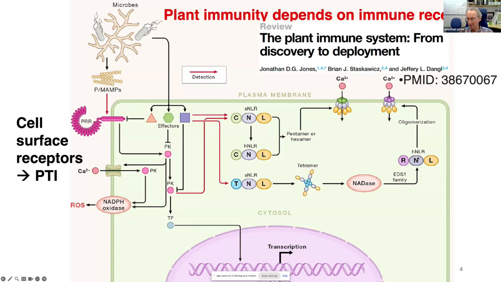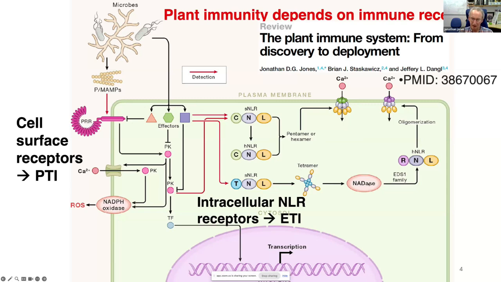Their oligomerization, upon engagement with activated EDS1 family proteins, also almost certainly makes calcium channels at the plasma membrane, and this is how defense is activated. There's still a big question mark about how these calcium channels actually drive defense, and that's sort of a missing link. But I won't be talking about that, and this is just sort of setting the scene in broad terms.